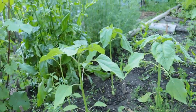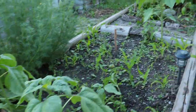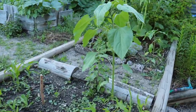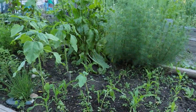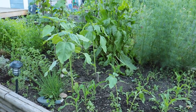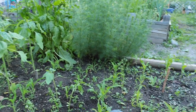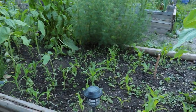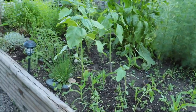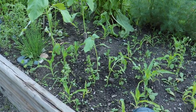This is that parsley — it's flowering, so we'll get some seeds from that. Sorry if I sound a little stuffed up, I'm just getting over another cold. I've been getting sick a lot this year — I don't know if it's just from everybody coming out and about now, not wearing masks, all that kind of stuff. We're all getting hit by colds but I'm doing better, so that's good.